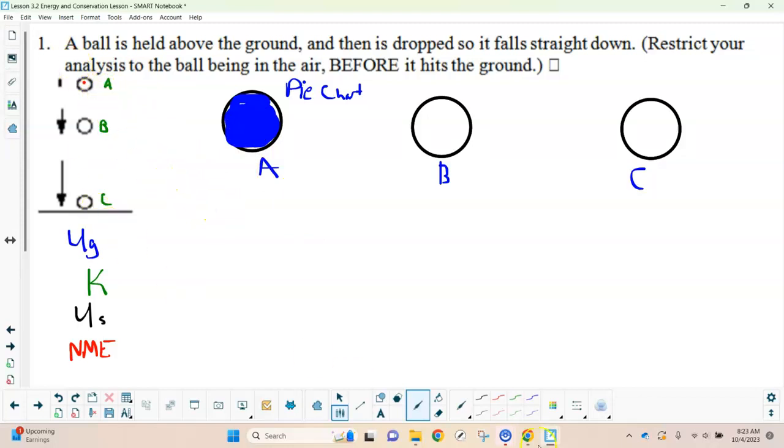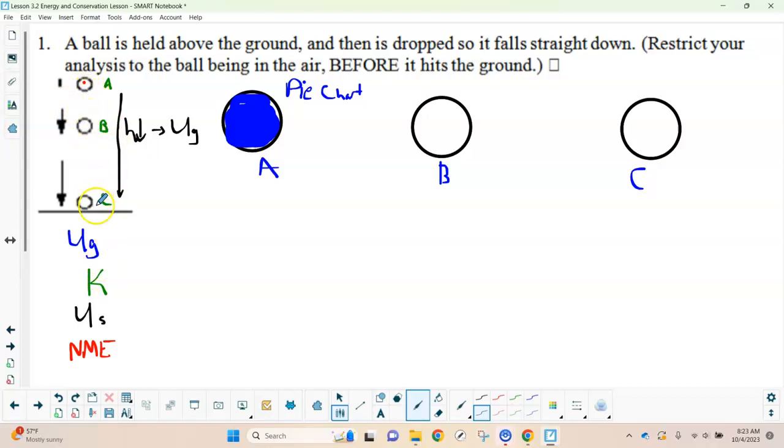So that ball only has gravitational potential energy. You let go and it starts falling. As it starts falling, what happens to the blue? The blue is going to get smaller because what's happening to the height? It's getting closer to the ground. As it moves closer and closer to the ground, that height decreases, which means that the UG is going to decrease. Now, the energy isn't transferring out of our system. Our system is just the ball and the Earth. So if that energy isn't transferring out, it has to change into another type of energy. It changes into kinetic energy because it starts moving. So as it falls, it starts moving.